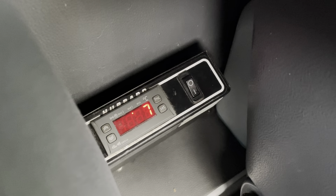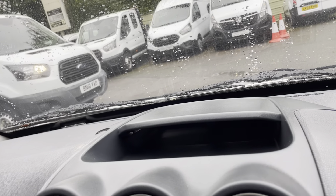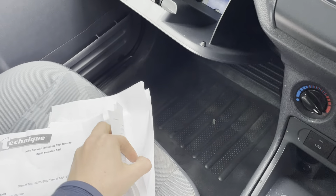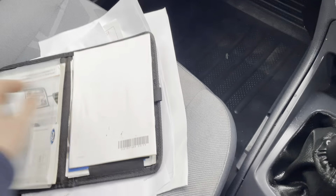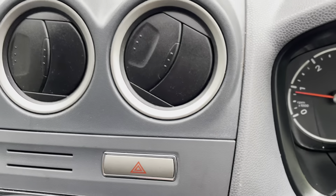The unit itself works perfectly. Like I said, it goes down in temperature — I've had it on just so you can see it going down, and I will show you in the back in a second. In terms of paperwork, we've got the full log book, we've got loads of receipts for the fridge unit and for the van, Hubbard Bridge Services. We've also got the book pack and the service book with service stamps as well, so that's good to see.